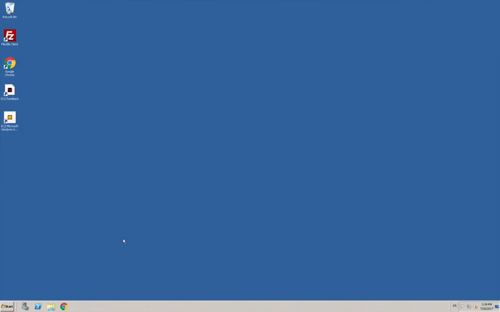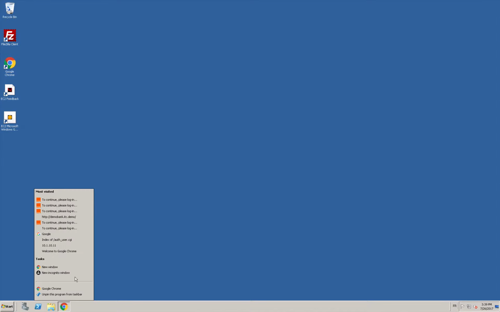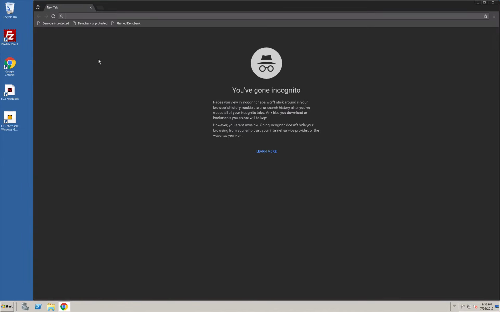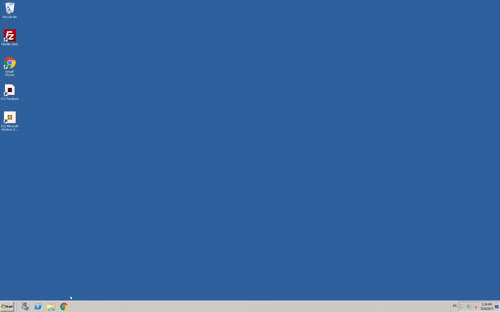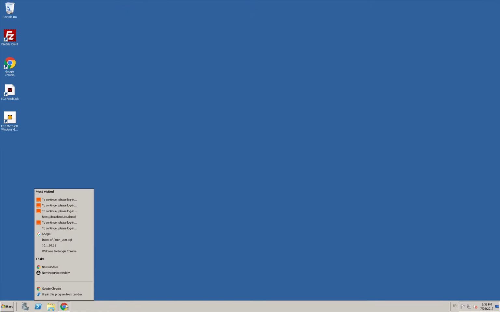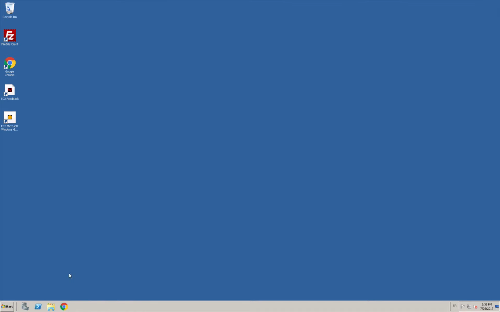As a hacker, I'm going to use a fake domain, and instead of using demo, I will use dim0. I own this domain, dim0, and I have a certificate as well.